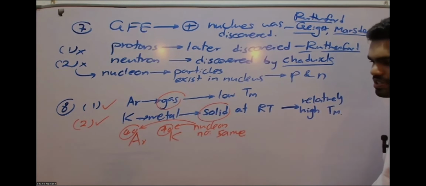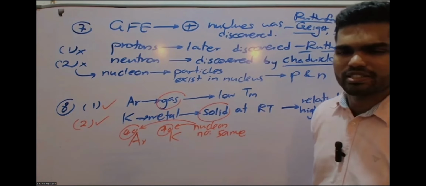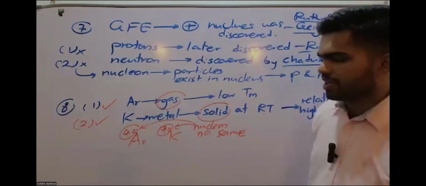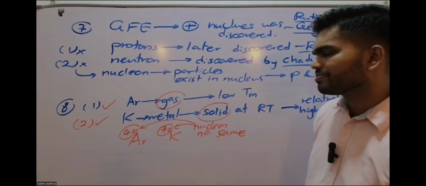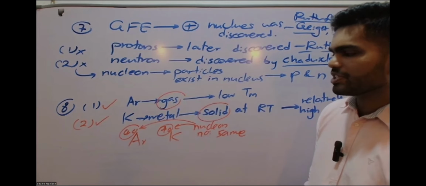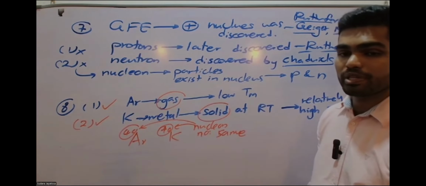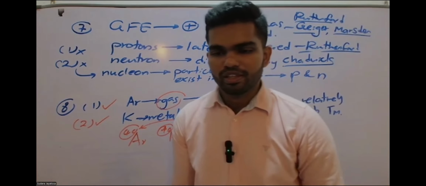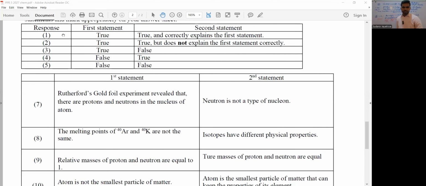And they are not even isotopes, isn't it? They have a different name for this one. I'm not going to tell those things, but it is not necessary. When you are learning nuclear physics or something, someday you will learn. Just ignore it here. So anyway, these are not isotopes, that you can understand. To become isotopes, they should be the same element atoms. Okay, right. So both statements are correct, but the second one can't explain the first one. See, you are choosing answer two when both the statements are true, but the second one can't explain the first.